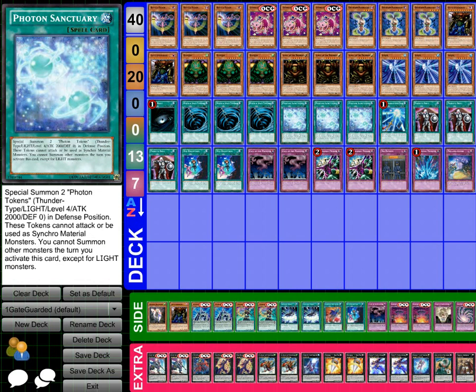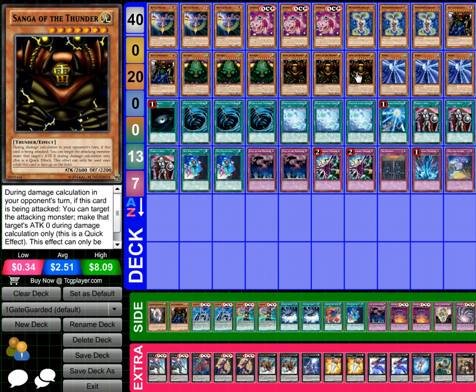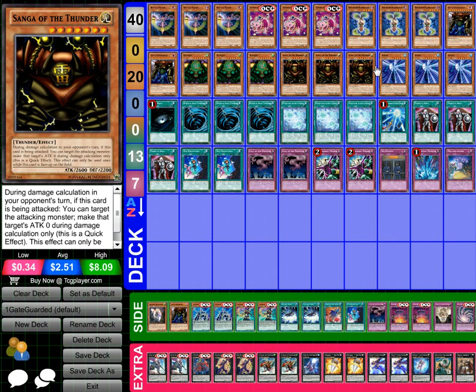Or yeah, like you can't normal summon, special summon, or flip summon any monsters besides light attribute monsters. So Sangha is safe when it comes to Photon Sanctuary. Now, even though you can't summon, you can still set with Photon Sanctuary. So that's still good for Suijin and Kazijin, because Sangha, Suijin, and Kazijin, they all have the same effect. It activates during the damage step, and it reduces the attacking monster's attack to 0 during damage calculation.